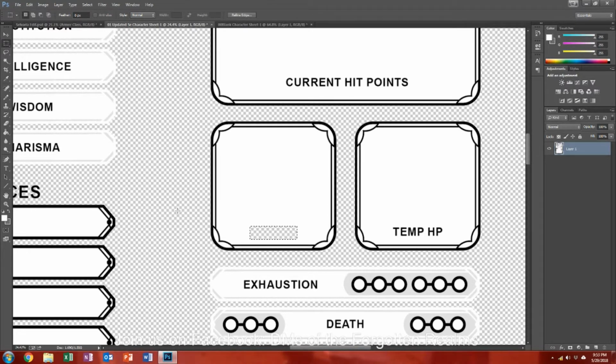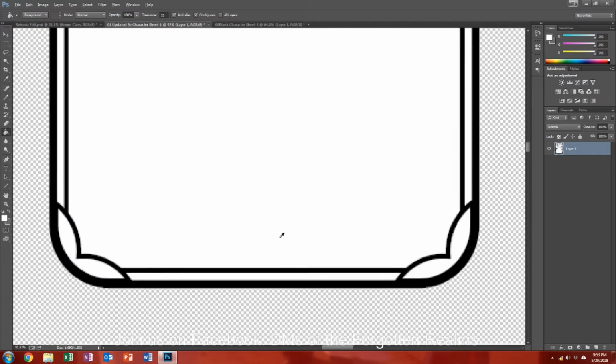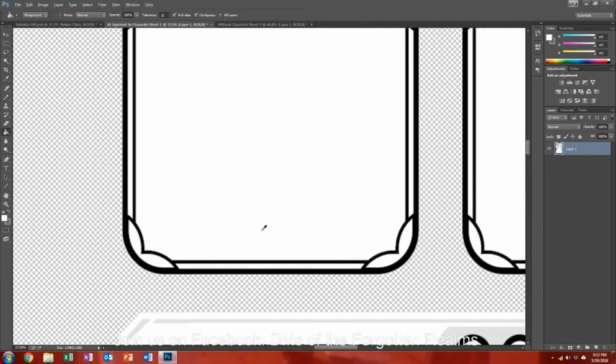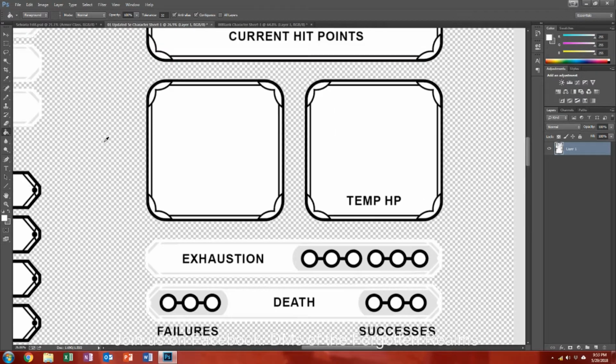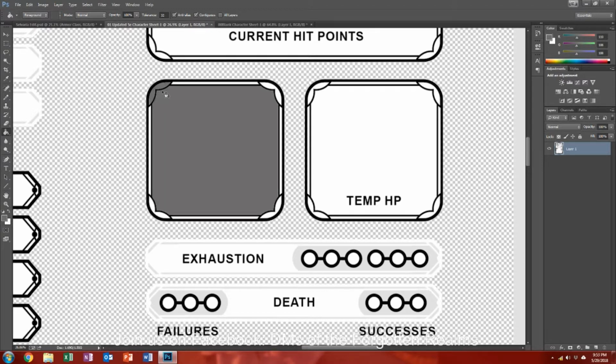Whereas, let's see if it does it for me. If I get rid of that and then try and fill it in, no, it did this time, but sometimes it'll get all but the very outline of the pixels. So if you find yourself experiencing that, that's why. Doesn't really matter if you recolor it here or there.